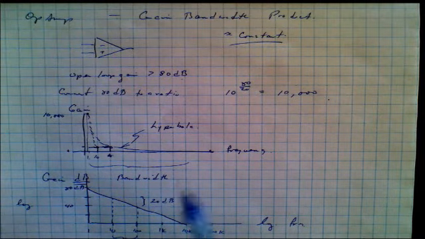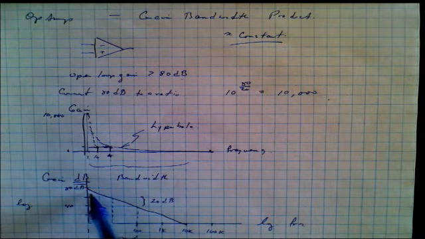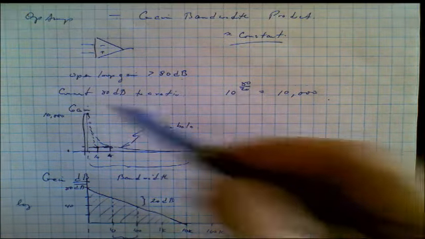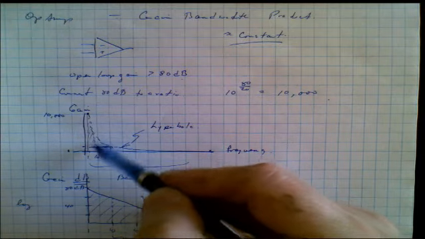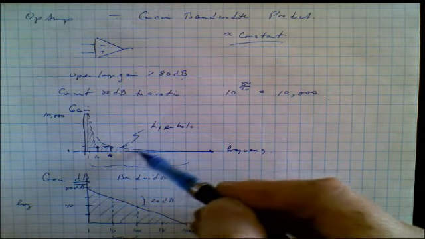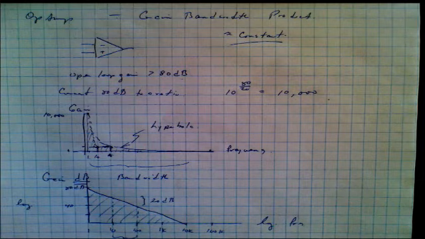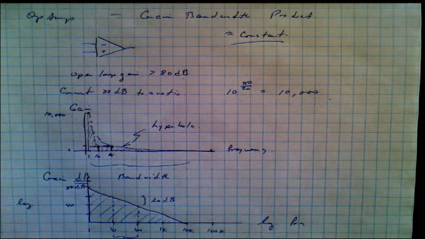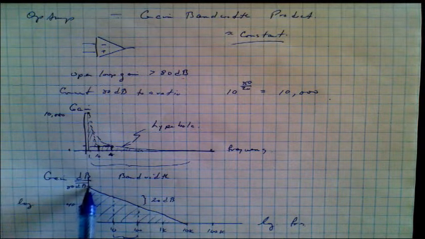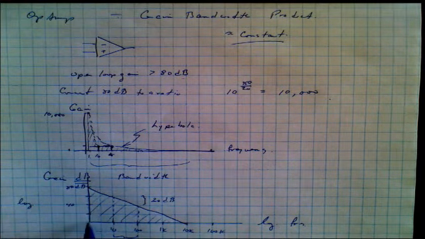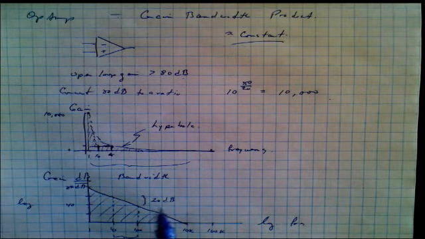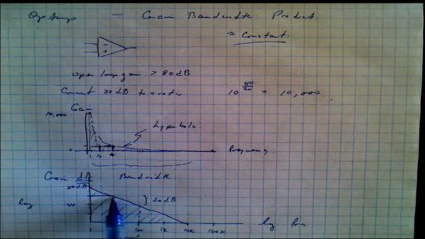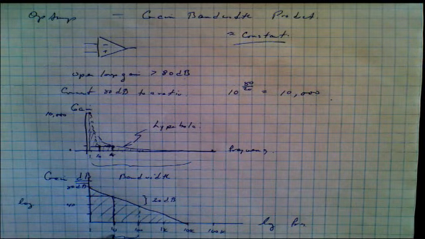So since now the gain bandwidth product remains constant, in this graph, this is the useful area that we have to work with. Whereas had we done this, this is the useful area that we have to work with. Very, very difficult to try and figure out how to work with that, how to deal with that. So we're going to look at this instead. Now, notice what happens. If I said that I was going to make a circuit with a gain of 80 dB, well, clearly the bandwidth will be 1. But if I said I was going to make a circuit with 60 dB gain, notice that my bandwidth would be 10 hertz.